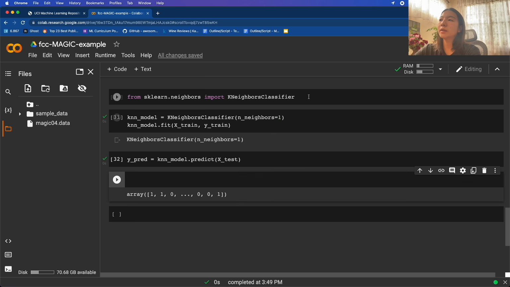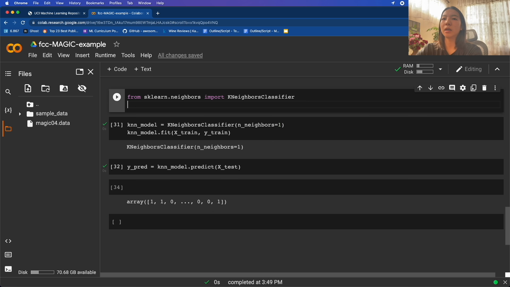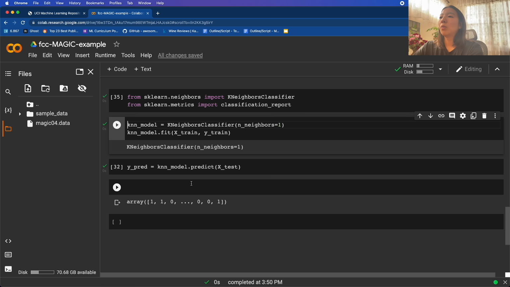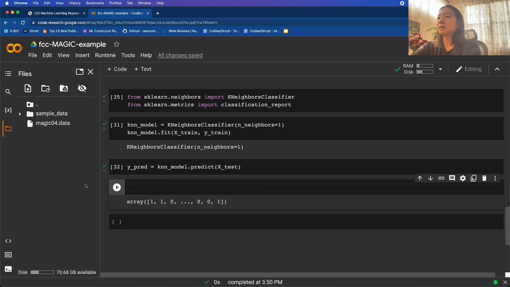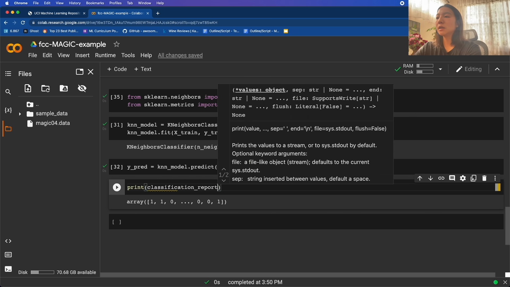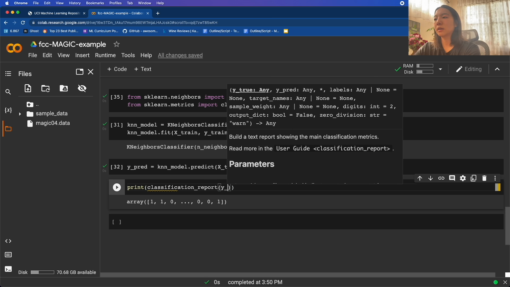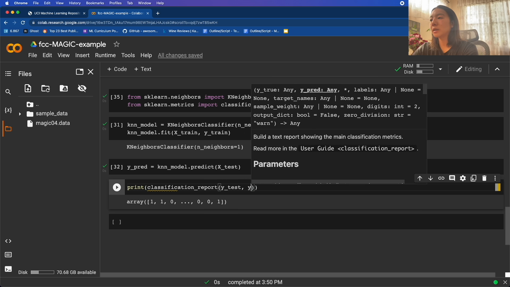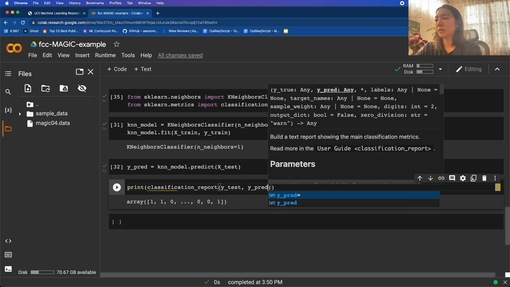Okay, great. So let's actually take a look at something called the classification report that's offered by sklearn. So if I go to from sklearn.metrics, import classification_report, what I can actually do is say, hey, print out this classification report for me. And I'm giving you the Y test and the Y prediction.